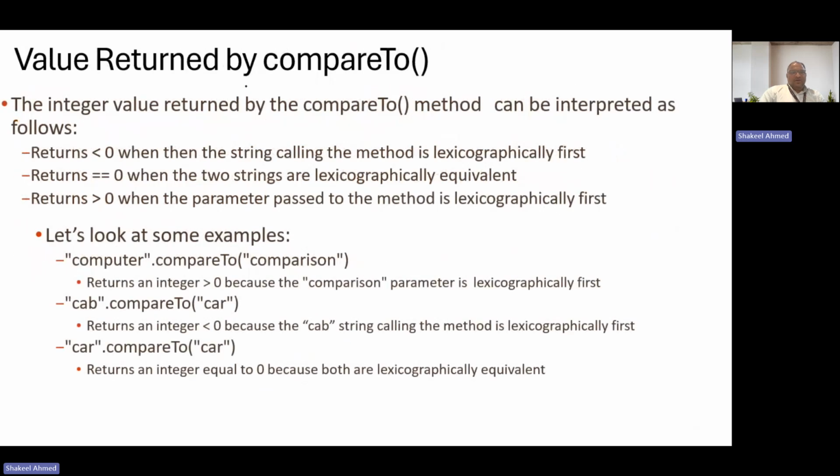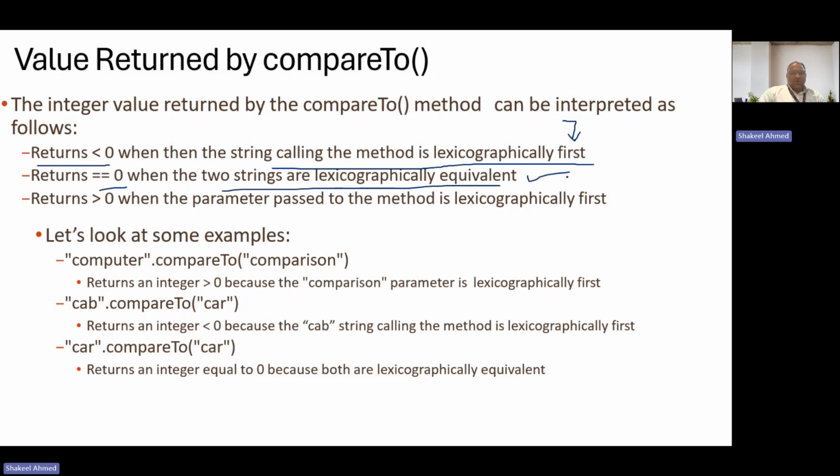When you get the result, if the result is less than 0, then the string calling the method is lexicographically first, meaning the order in the dictionary, how the capital letters, small letters, and the letters come. If it returns 0, then the strings are equivalent.